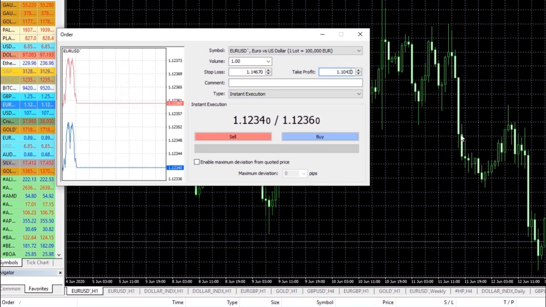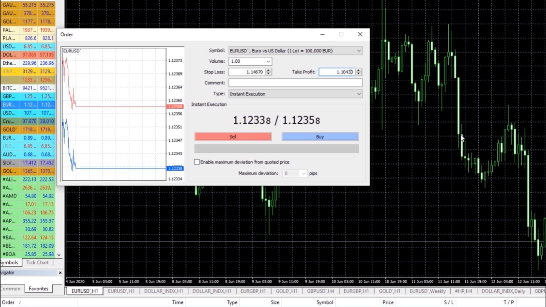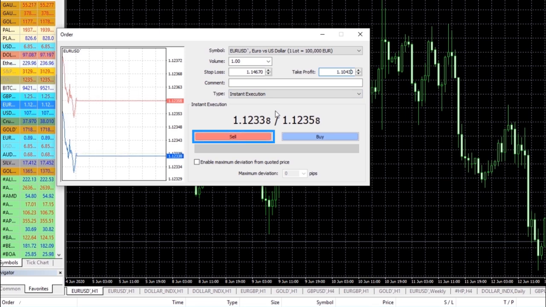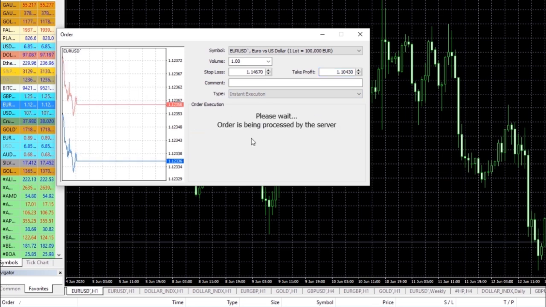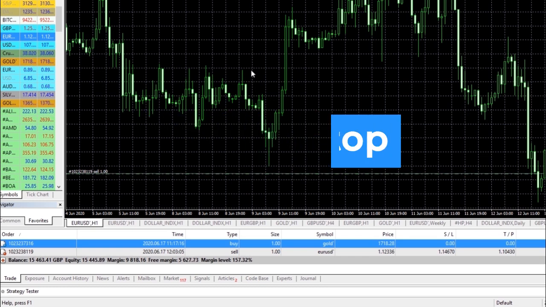Notice that we are using resistance 2 stop loss levels. This is because the market has already moved, so I was unable to enter the resistance 1 level. If the current price is very close to our entry point, we will choose the default type, instant execution. You can also leave a pending order to enter a trade automatically when an entered price level is reached. You can also use the trailing stop option.